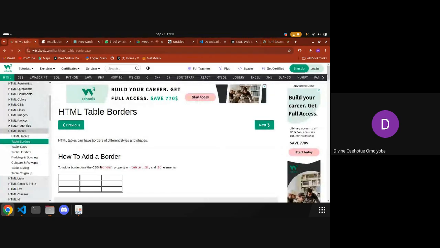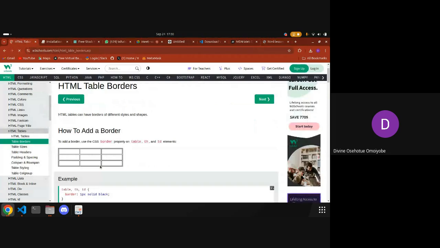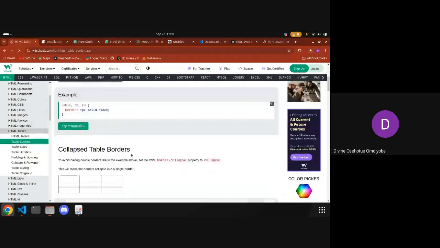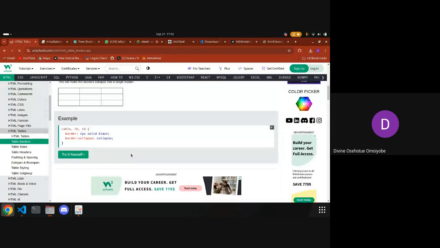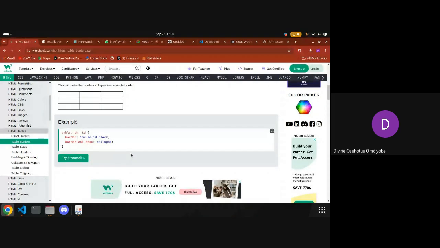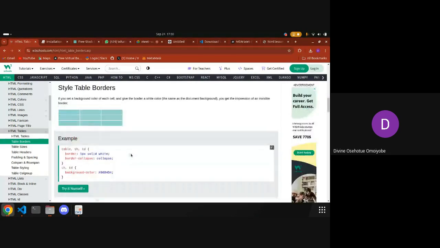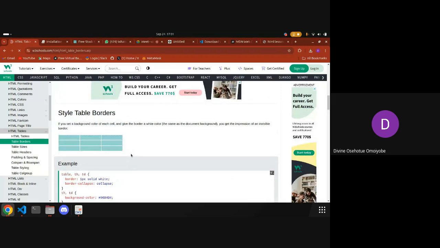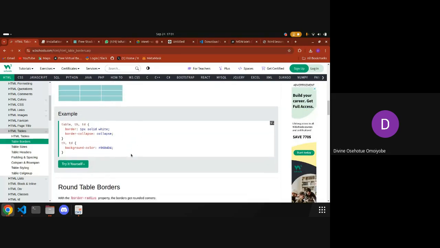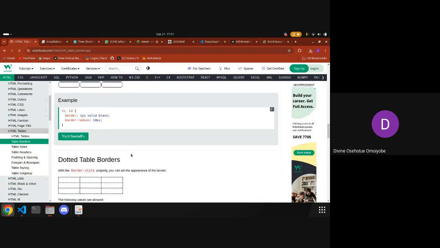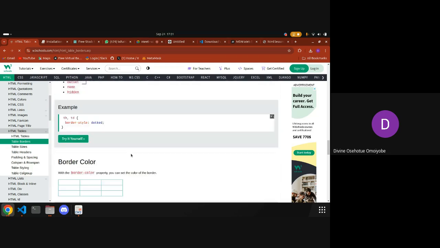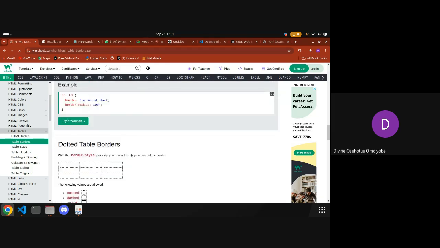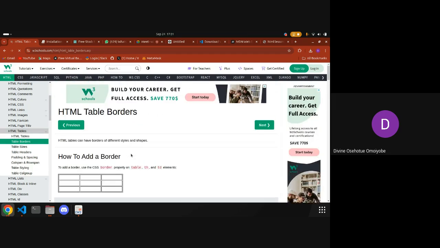So to add borders, we use CSS. There's no way we can put borders without CSS. I assume there was a way we can put borders without CSS, but I don't think there is. And I don't want to go to CSS today. Let's leave our borders for now.